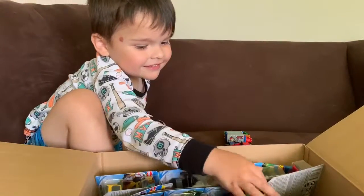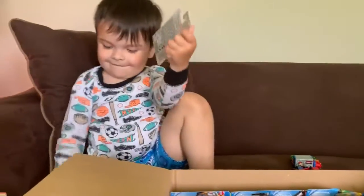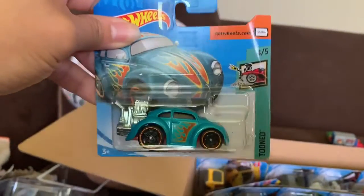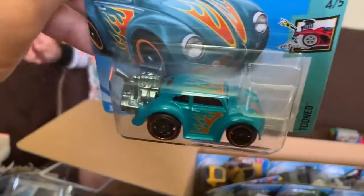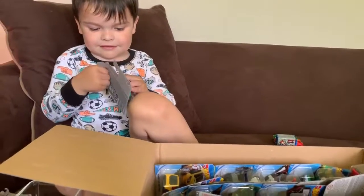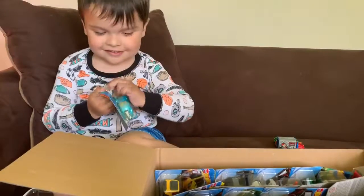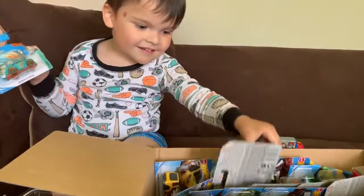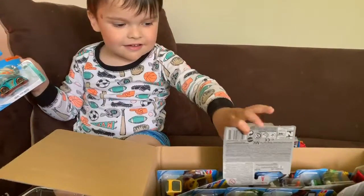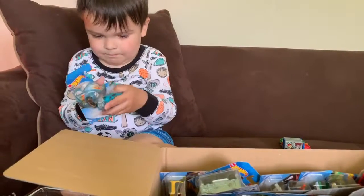What is this? I don't know. Grab another one — let's see what else is in there. Can I see that one? Let's show it to the camera. What is that? It's a Volkswagen Beetle! Volkswagen Beetle? Yeah. Show all the cars. What is this car? You can open it next. Open that one first. That one's pretty cool — it has flames on it. It's a really cool car.